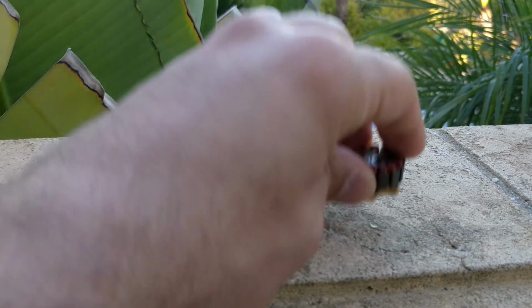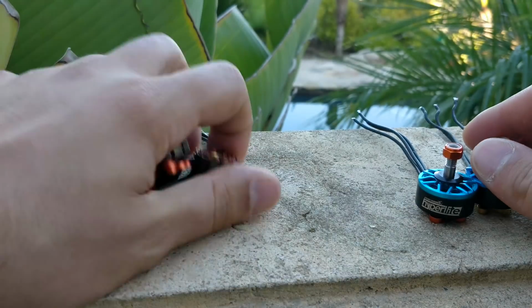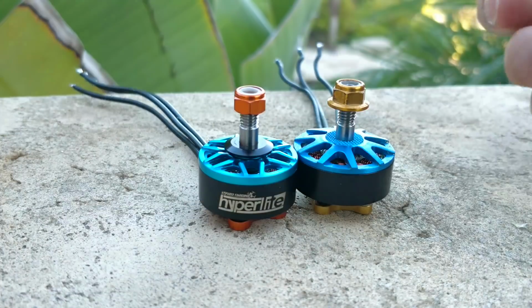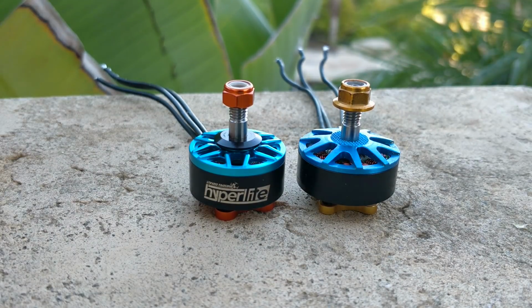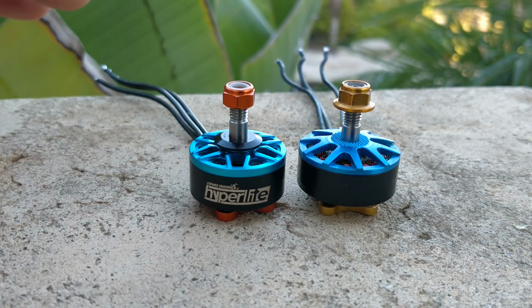So this is what y'all probably came here to see, which are these motors. Actually, let's talk about these motors first. I'm going to give you a quick overview of these motors, and I'm going to have another video discussing something that's a little bit more off the wall about motors in general from all the testing I've done of all these motors. So I've been testing prototypes of motors for months and months right now.